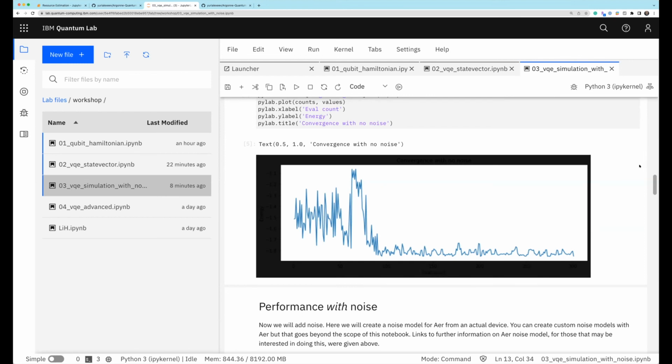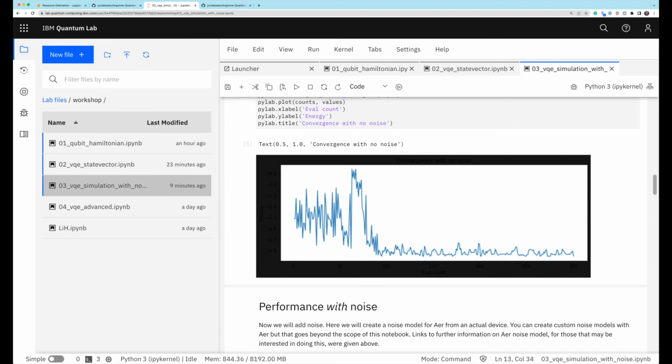Not to shoot ourselves in the foot by saying this, but it's generally hard to extrapolate how hard these VQE simulations will be in reality, but it does get much more complicated.